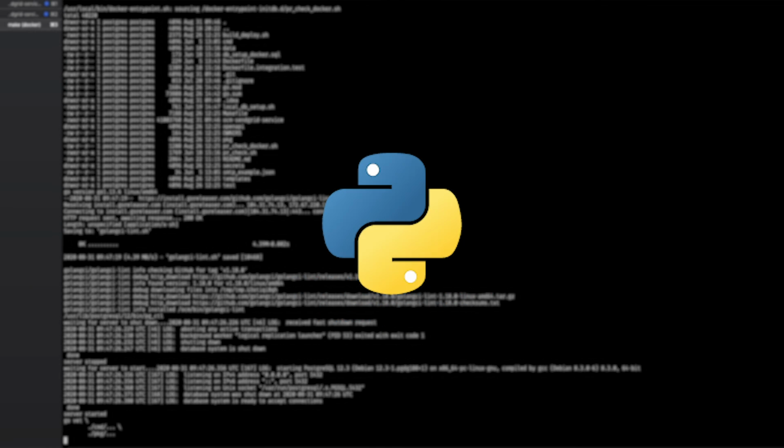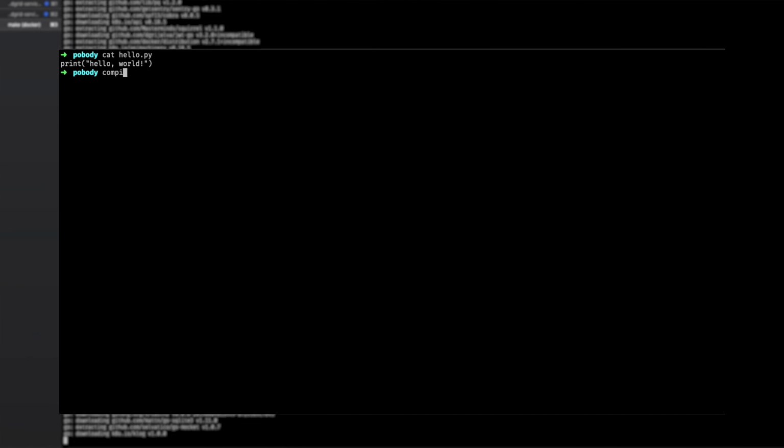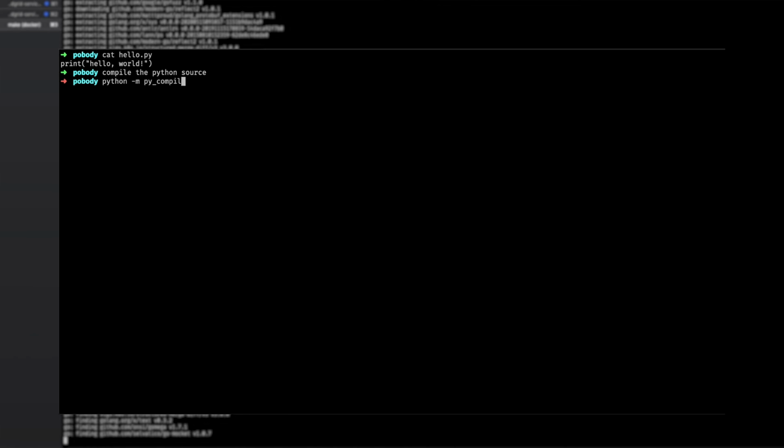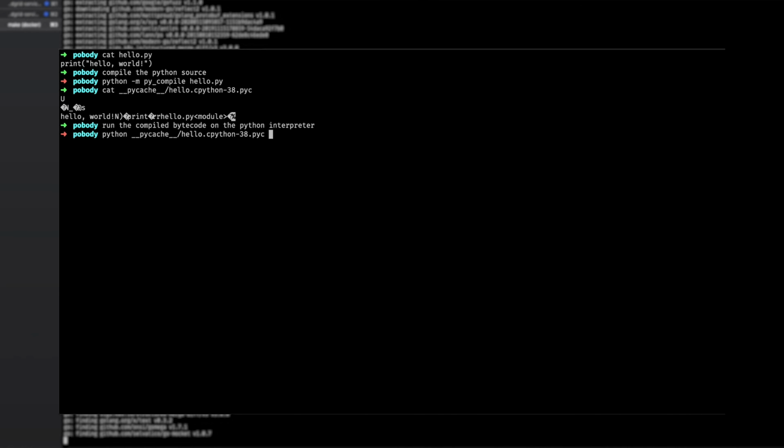What about Python? The most common implementation of Python has two steps. The first is a compilation step, from the source code to an intermediate language called bytecode. This bytecode, unlike machine code, is not specific to a processor architecture. It's still abstract. The second step is an interpretation step of the bytecode while the program is being executed. So some programming language implementations have a hybrid model of compilation and interpretation.